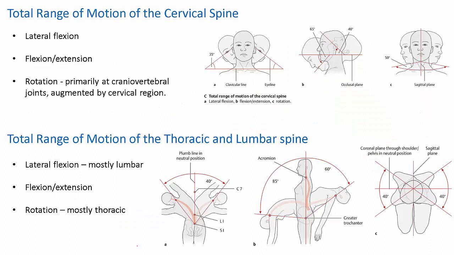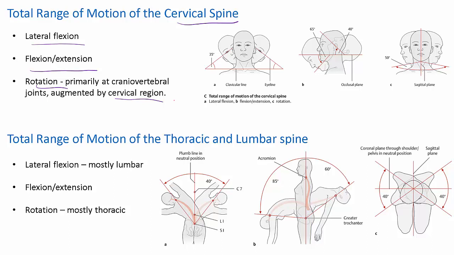This is just a reminder of the different type of movements that we have at each area. So here we are in the cervical spine and the neck. So notice you can have that lateral flexion, get a side-to-side movement, flexion and extension, forward and back. And then, of course, you get rotation. Like I mentioned, that's primarily at the atlanto-axial joint, but you'll also have about 50% of it coming from your other cervical vertebrae as well.